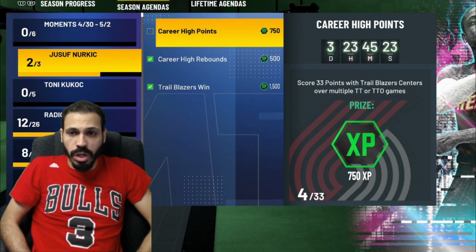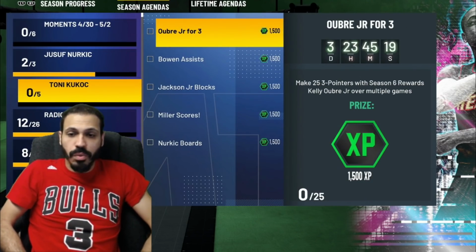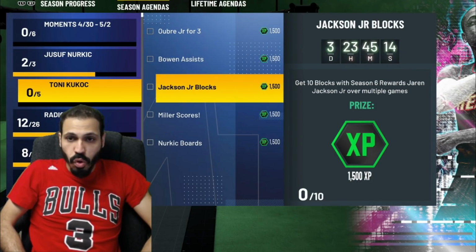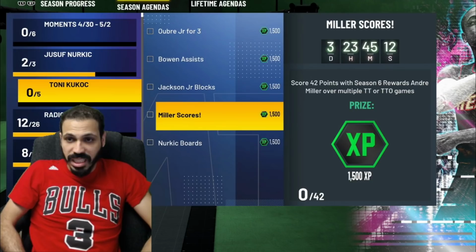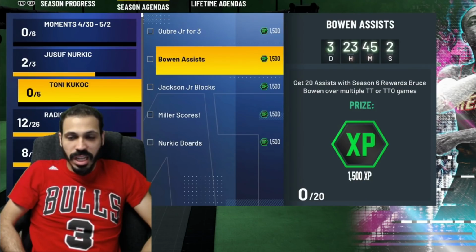So I need to score centers in Triple Threat Online, and then we need to do these. So we need threes with Kelly. We need assists with Bruce in Triple Threat, which is cool. I need blocks with Jaren Jackson. I need points in Triple Threat with Andre Miller. And we need rebounds with Nurkic. So all sounds good. A lot of XP given. Should be fun. And let's do it.